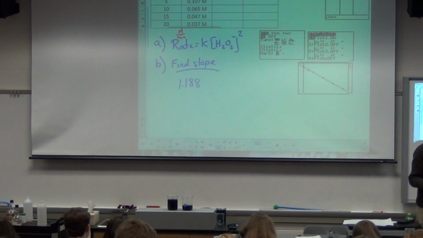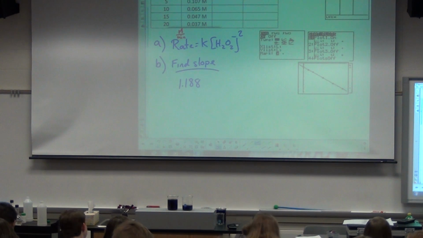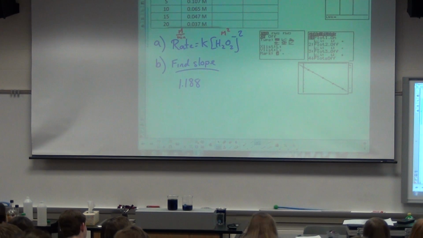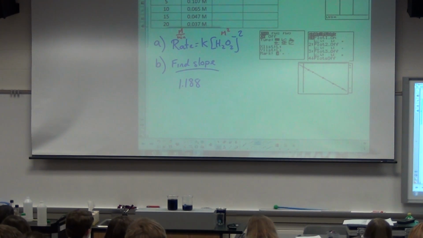I'm going to try to give you a clue here. If this is molarity, you're squaring that. So don't I need to get rid of one of these? I need this unit over here, right? So I need one less of these. But I need time over here. So what my K does is clean up the mess or add things to get the unit to be here. So this times this will cancel or add to get it to be molarity over time. So I need to get rid of one of those, right? So this is how I do this.